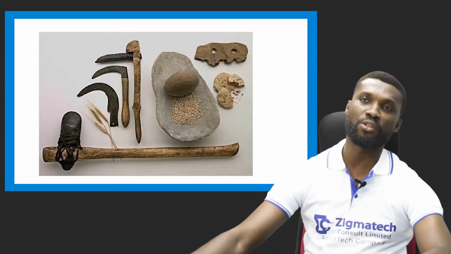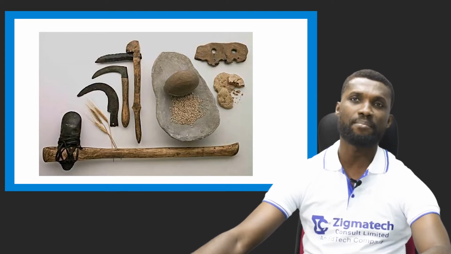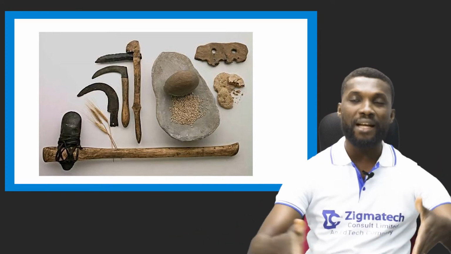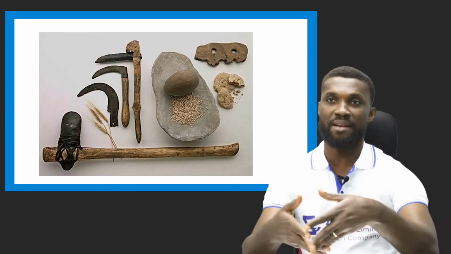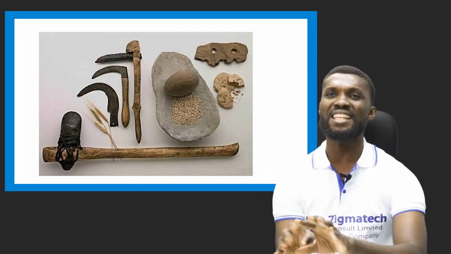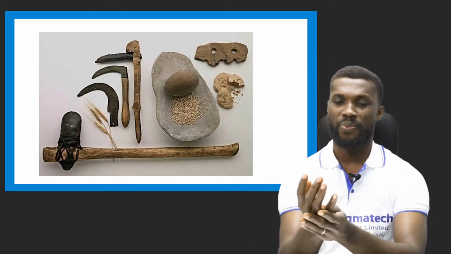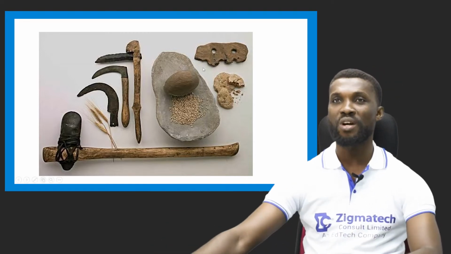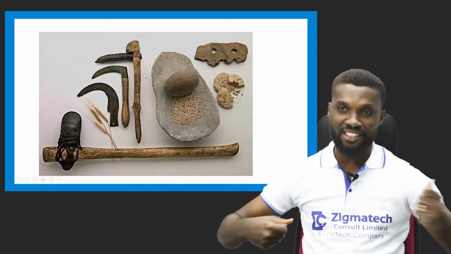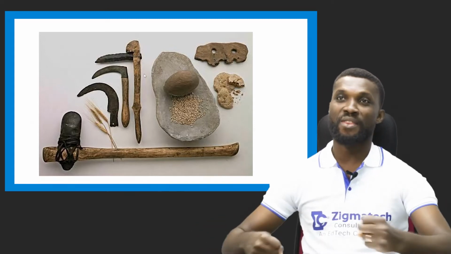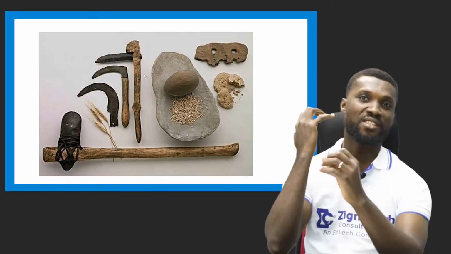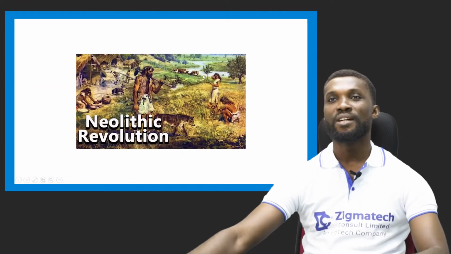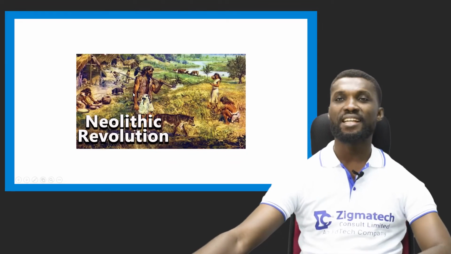Now, if you look at the picture you have there, you see some of the tools that the Mesolithic period people worked with. Within the Paleolithic period, they started making use of stones. Now, the Mesolithic started carving the stones into spears, arrows, and even sharp objects like knives. They used wood as the head, while the stone was the main tool.